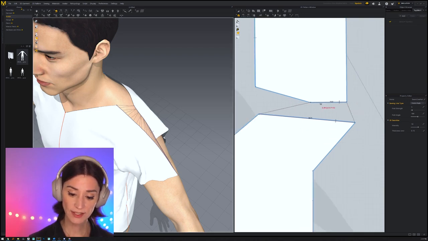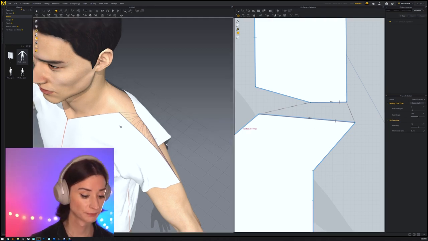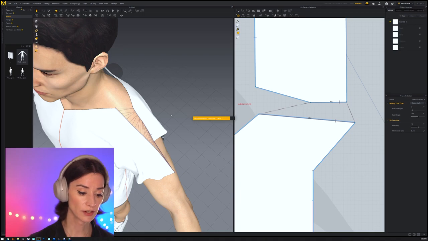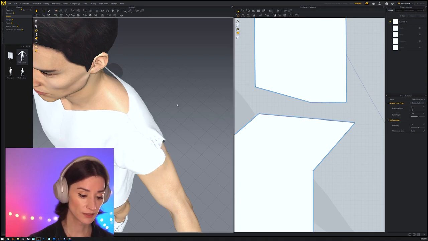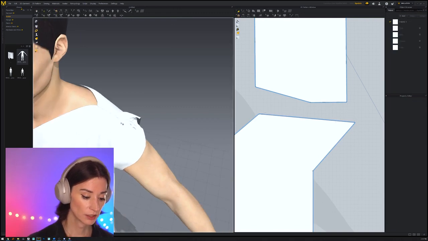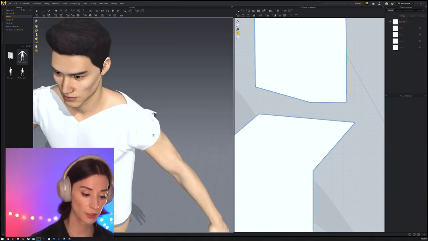So you can see here that this sewing line that I have is about 10 centimeters on one side. You can see the length that gets displayed here as I select it. And it's about 26 centimeters on the other side. That's a huge difference. And so if I start simulation, this is going to happen. And just so that we can better appreciate what is going on right now, let me change the color of my fabric here.